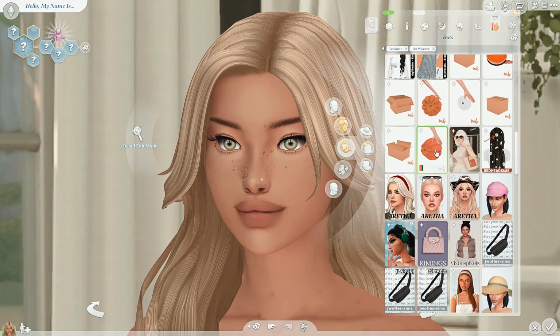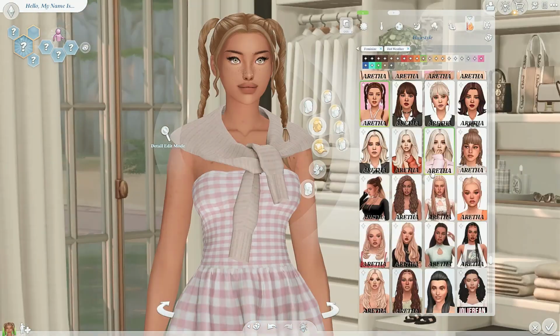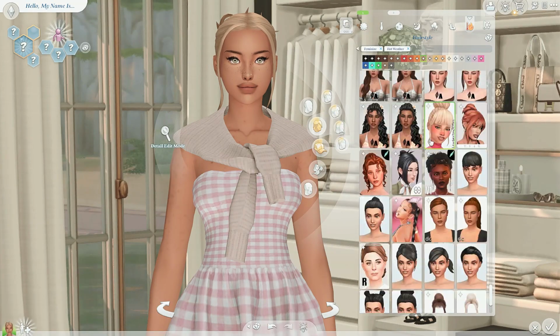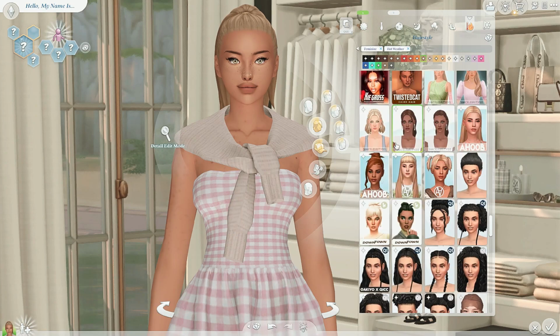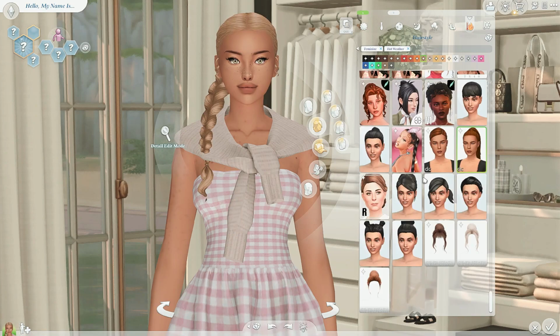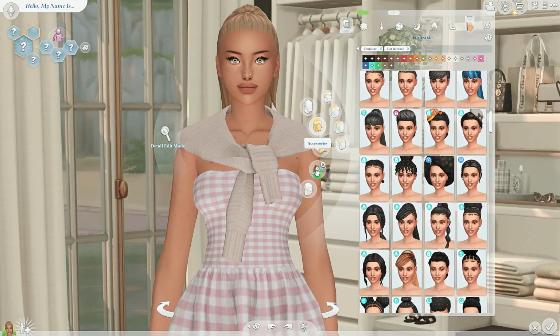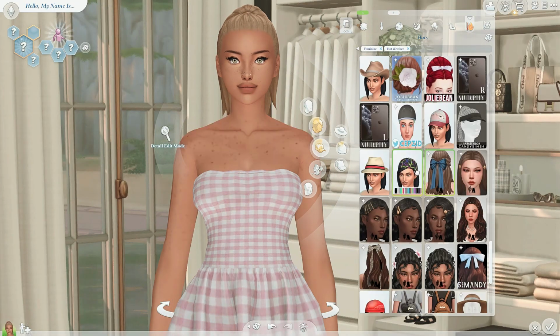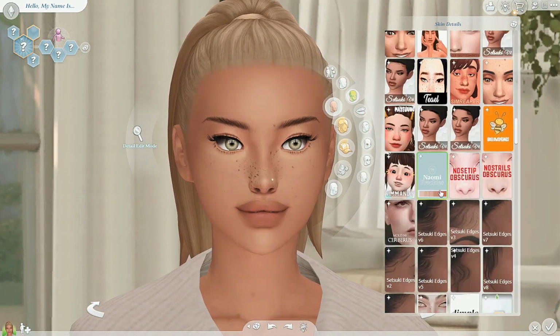For the hot day, I decided let's do a dress. And I think she kind of looks like one of those, not Southern, one of those like Cape Cod girlies, especially with that accessory with the cardigan over her shoulders. I think that's so cute. And I changed up her hair as well. I wanted to see if I could put a bow, but it wouldn't work with the cardigan accessory.